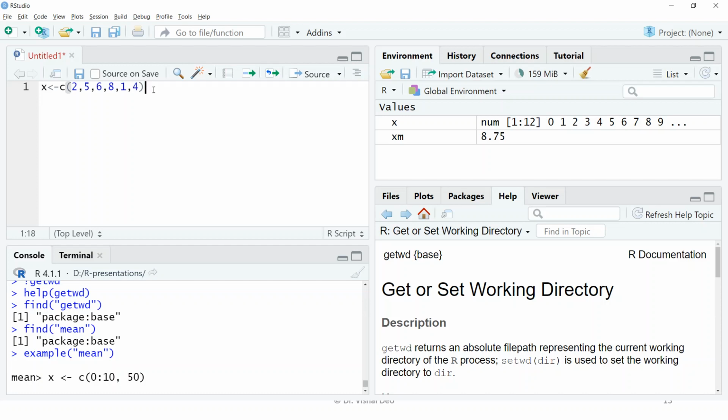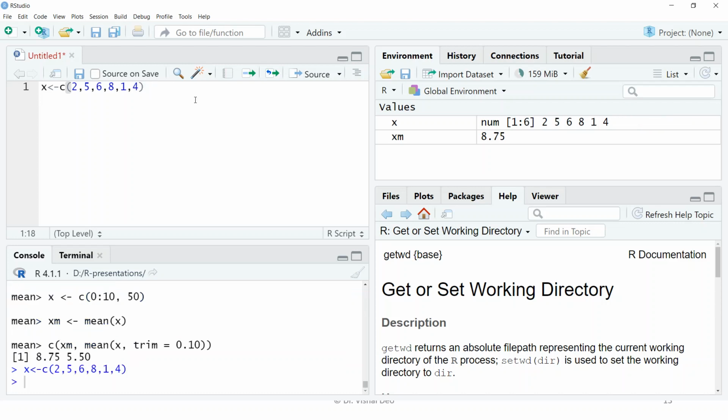I have not executed this command yet. So how to execute it? You can place your cursor here and there is a sign, run the current line or selection. You can simply press on this, or the shortcut key is Control plus Enter, or even Alt plus Enter helps.